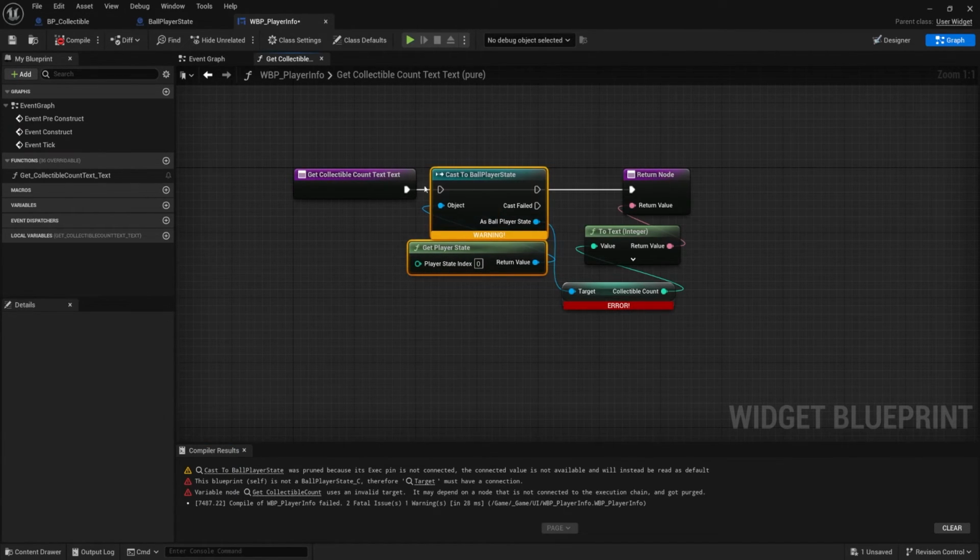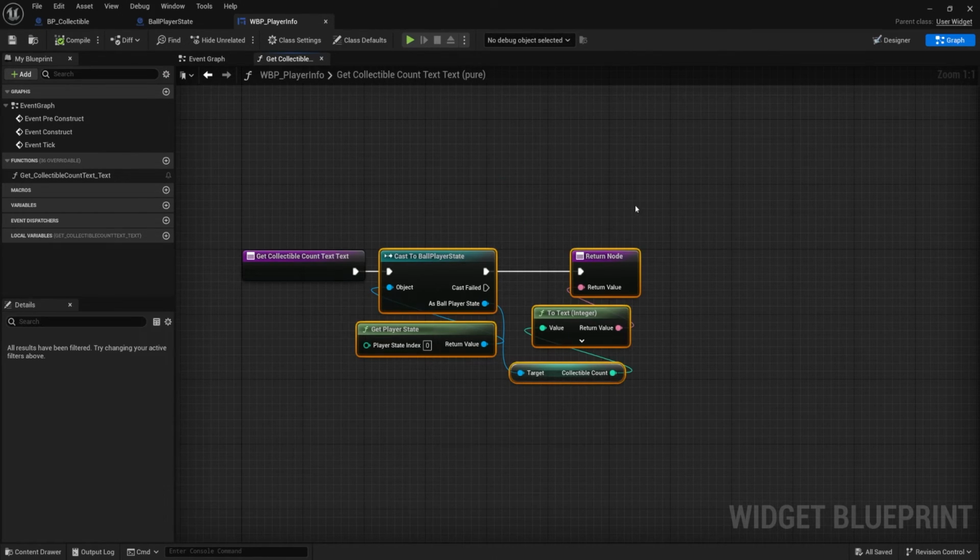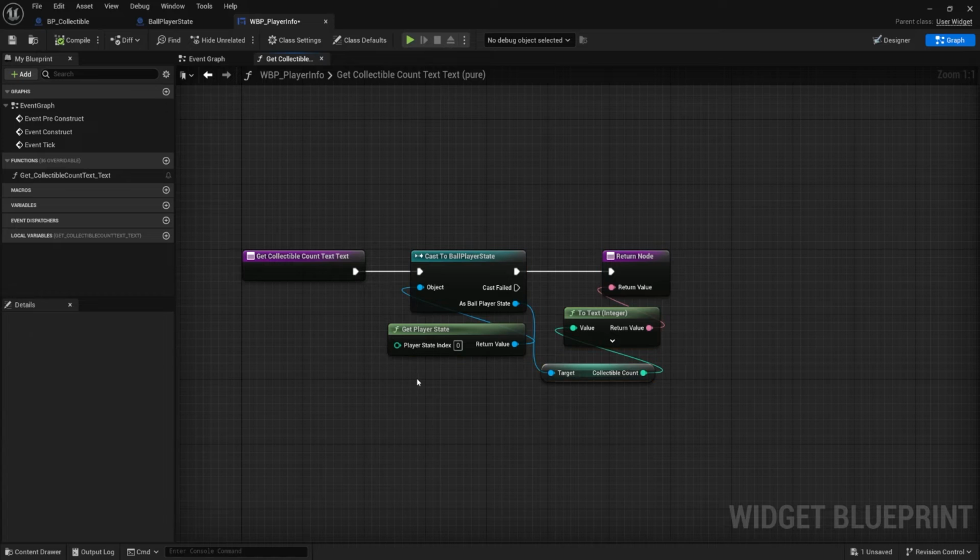Our cast needs to come through here like this, right? In order to do that, compile, save. There's a better way to do this, and it's using something called caching, where we are going to get our reference at the beginning, and then we're just going to reuse that whenever we need it. We're going to save it off into a variable and then use it when we need it instead of doing a search every single time we want it. It's just going to be way more efficient.